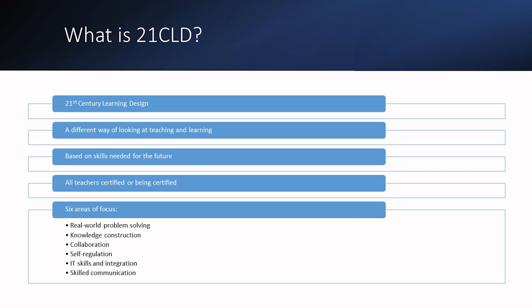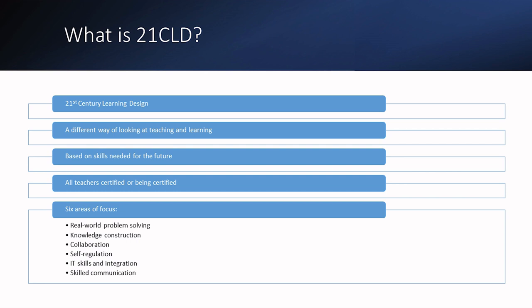Skills that the World Economic Forum, for instance, talks about are collaboration, creativity, innovation, problem solving. All of our teachers have studied and have written an exam on this Microsoft Education framework, which really has 6 areas of focus. So when designing learning for the 21st century, we first look at real-world problem solving, trying to contextualize learning not in the abstract, but in reality. We then look at knowledge construction, which is moving away from a traditional teacher-learner-based way of thinking, of learning information from textbooks and from the teacher, to constructing knowledge themselves, through research and through collaboration.